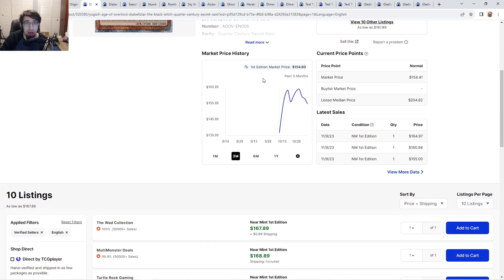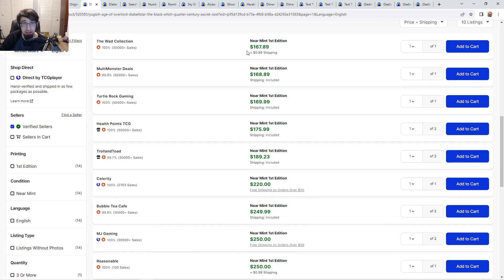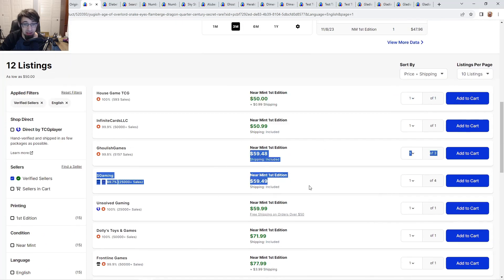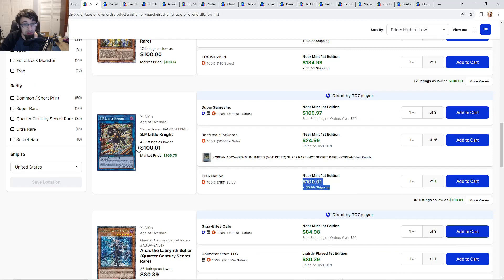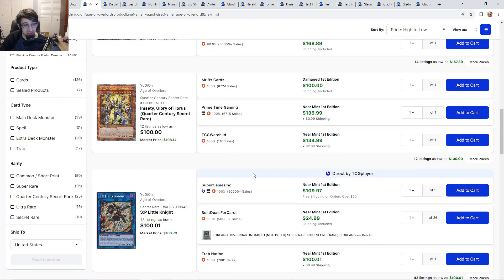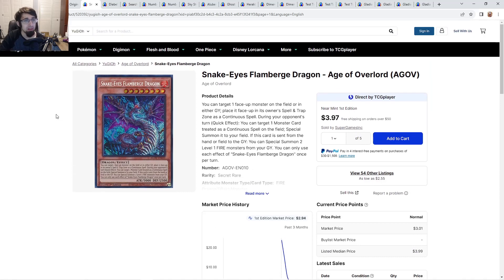Black Witch Quarter Centuries are about the same value but quickly turn to $250. This is also a waifu card so if you're expecting $250, you're probably right. Snake Eyes Flamberge Dragon is about $50 up to $60 — it did something in the OCG. Course entry Little Knights are $475. Normals are about $100 to $110 — when you need two of a card, that's just what happens. Regular Snake Eyes Flamberge Dragon is $2 to $3; keep an eye on it, maybe trade for a set.